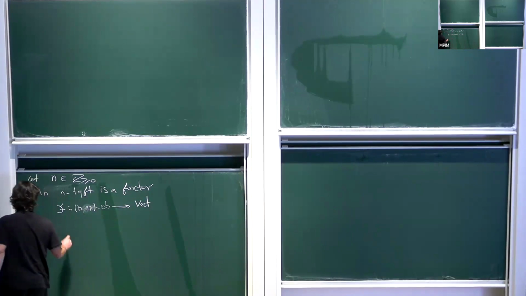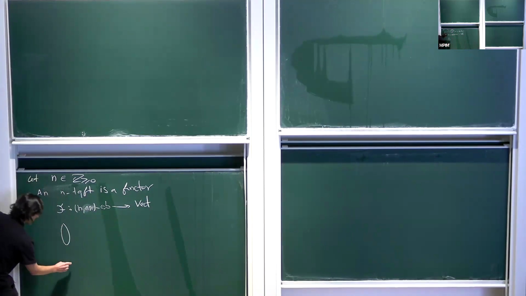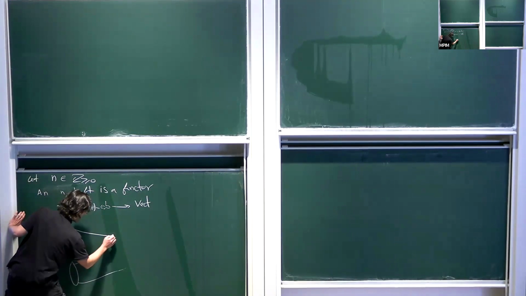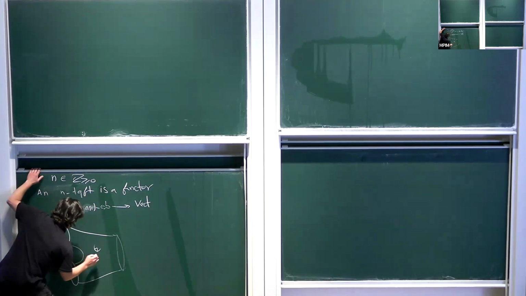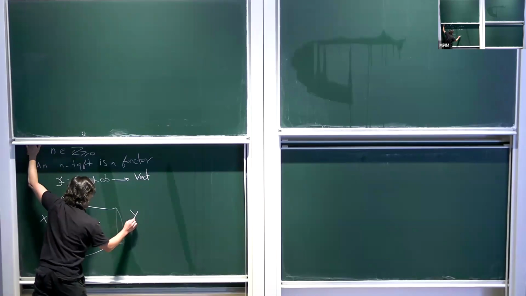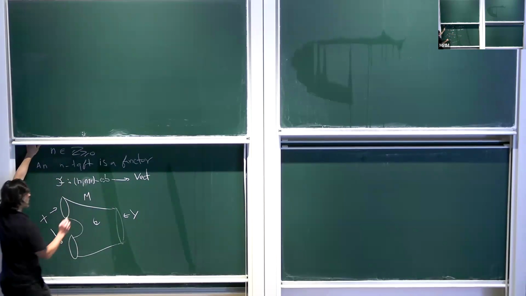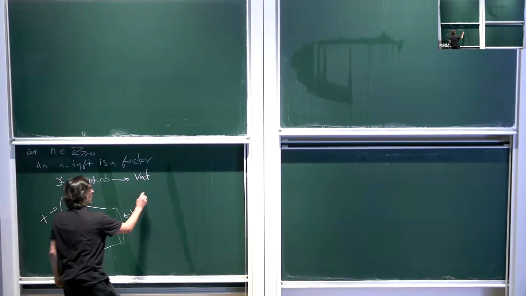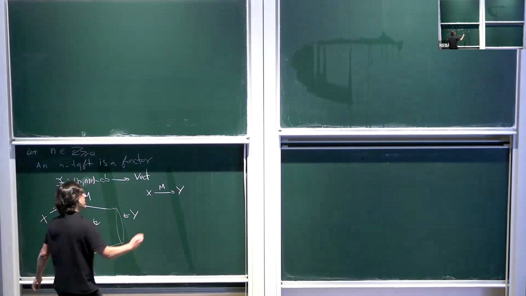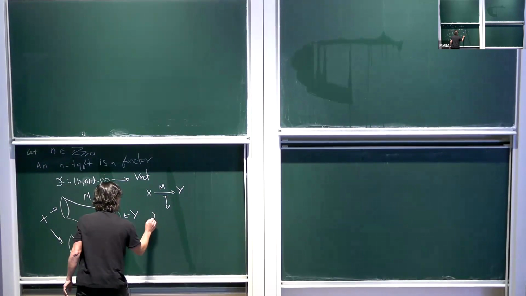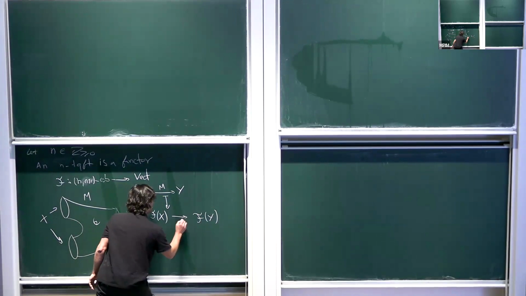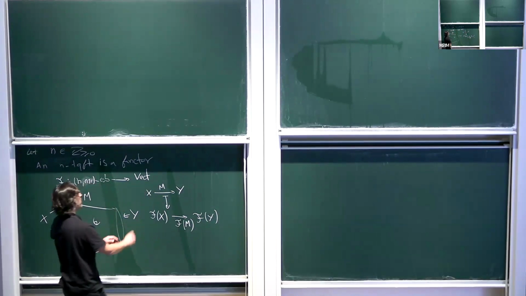Perhaps I should draw the usual diagram, just so that I can also fix notation. The main point here is that I have a gadget that, given a manifold X and a manifold Y and a cobordism between them, which I'm always going to write like this, M goes from X to Y, returns something going from F of X to F of Y, which I'm going to denote as F of M.